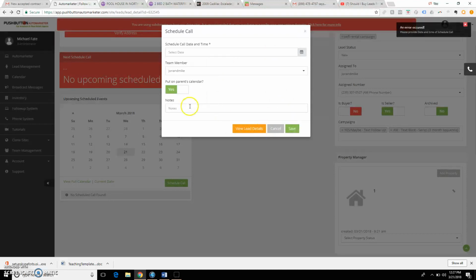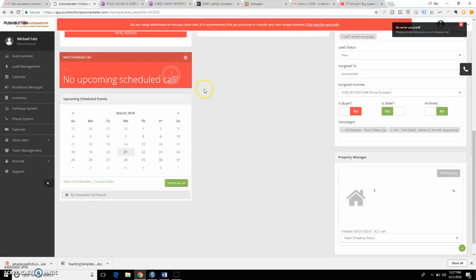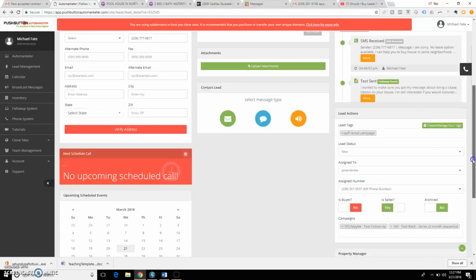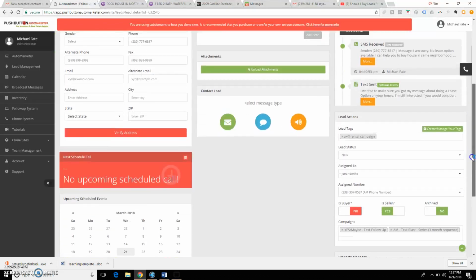You can put some notes in here specific to what's going on, but this is the important part. Just make sure it's scheduled so then we get a message and we know what's going on. That's about it. All this other stuff we can work on later, changing whether it's a good lead or not. We'll work on that stuff later. Right now, we just need to get you calling.